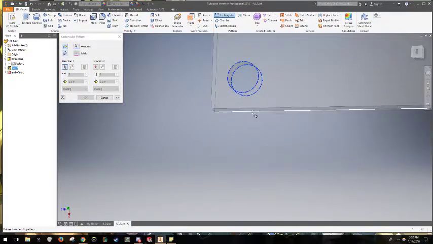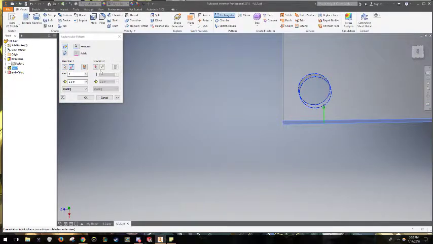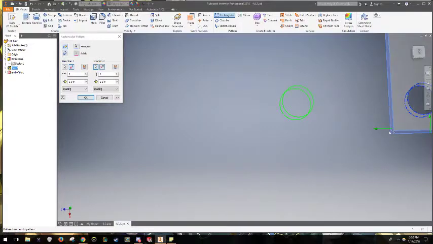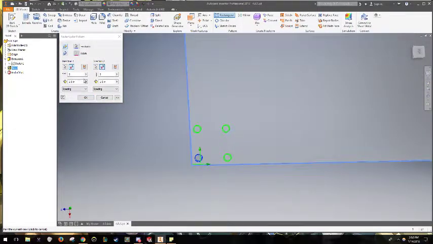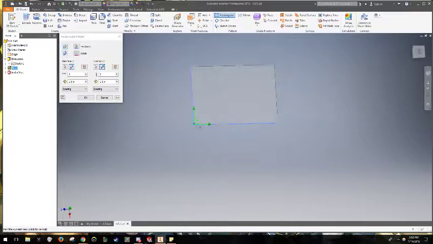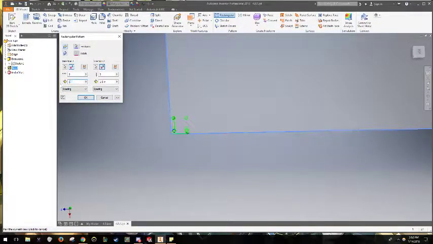Choosing my directions, reversing them, choose the next direction, reverse that one, and that's good. We're going to change the spacing to 1/2 inch, and then we're going to change the instances to however many it takes to fill up the entire board here.